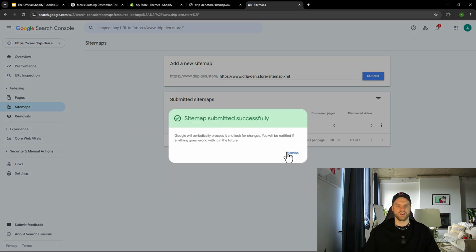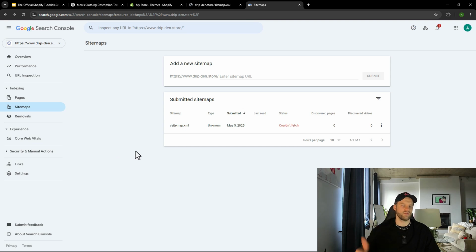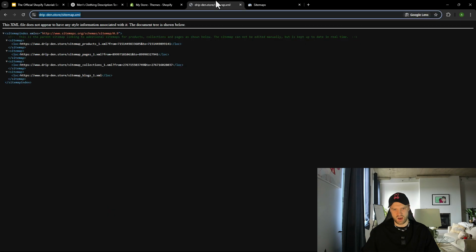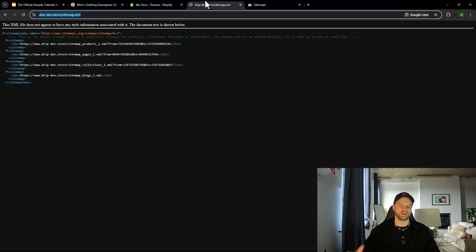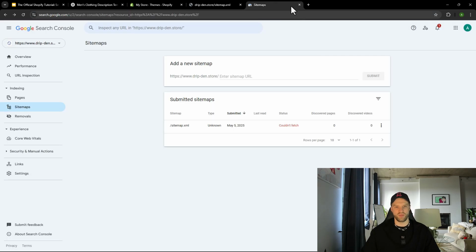Guys, that's it. This way, now you just need to give Google maybe a couple of days or maybe 2 weeks or so, and you're gonna start seeing your Shopify store coming up on Google's search results, just like that. And down the road, it's free traffic. It's gonna be your SEO. As you improve your SEO, people will be able to find you organically. And yeah, that's pretty much it for indexing the website on Google.